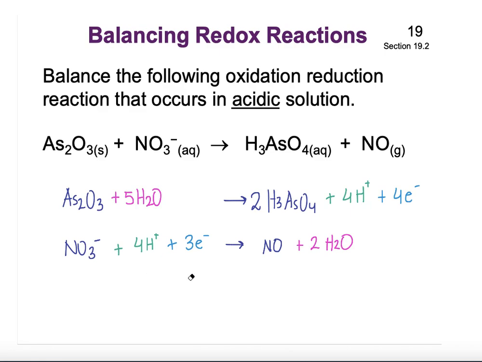The next step, remember, is to go ahead and balance the charges between the 2 half equations. So in this particular case, I have 4 electrons here and I have 3 electrons here. To make them be the same number of electrons, I need to find the smallest common multiple between the two. And in this case, that's going to be 12, right? That's the smallest number that both of these can divide. So 12. And to do that, I'm going to be multiplying this whole equation times 3. And I'm going to be multiplying this whole equation times 4, such that I get to 12 electrons.